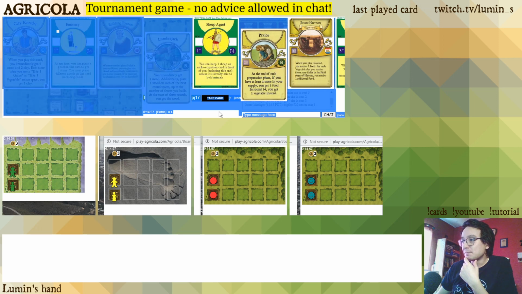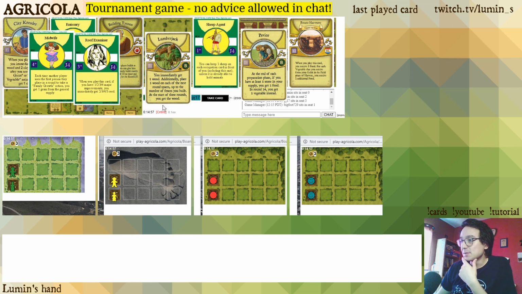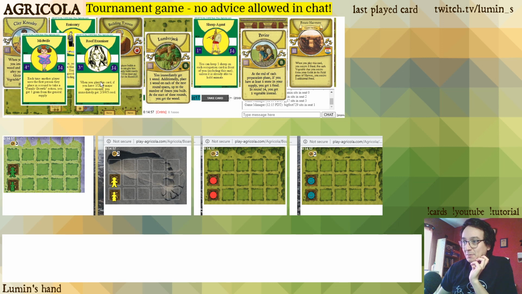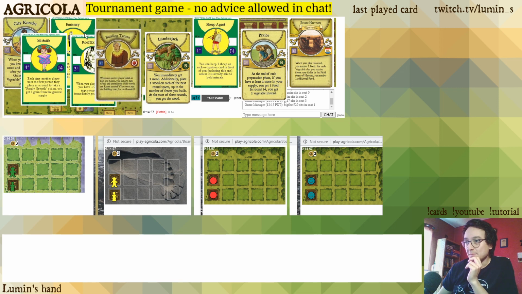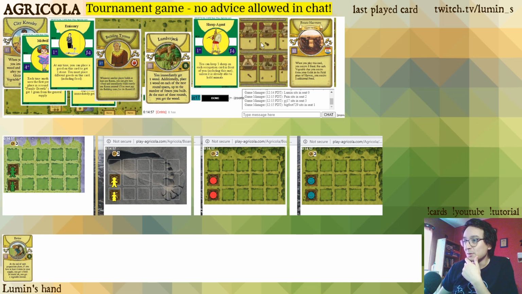This first pack, nothing too special. Pavior might be the best card here. Roof Examiner is pretty funny. You only want to play it if Basketmaker's Workshop is one of your four major improvements. Lumberjack is okay with early fencing options. Emissary, you trade stuff for stone. It's maybe okay. If I take Pavior, then Emissary works out pretty well.